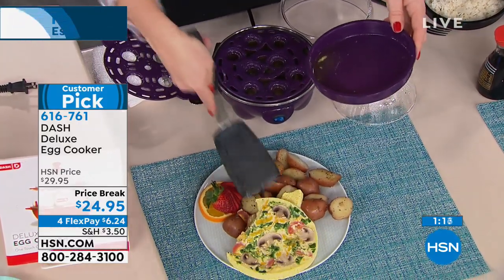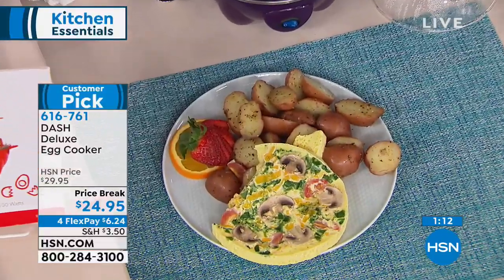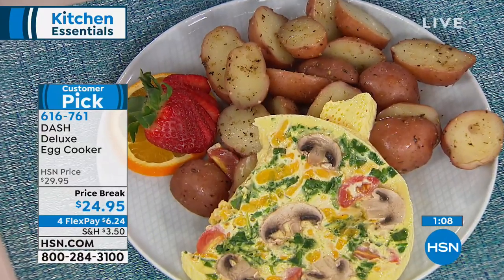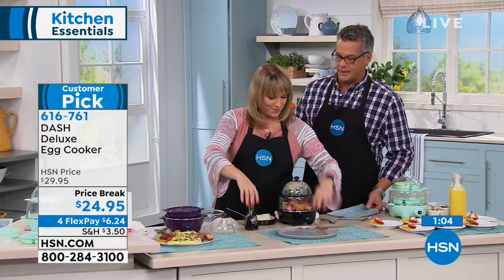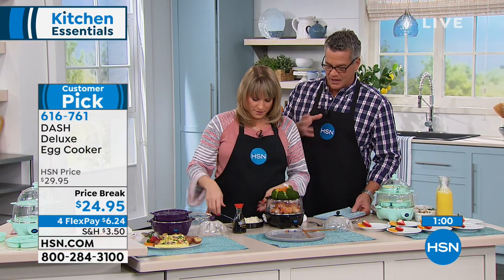That's perfect. And what a great gift for a college student that you're unsure, are they getting enough healthy foods in the morning? Well, and they don't have a cook, they don't have a stove and things like that. This is like the best little mini hot pot because you can do so much more than just soup like you can do in a hot pot or even a tray. This allows you to do a lot of food.